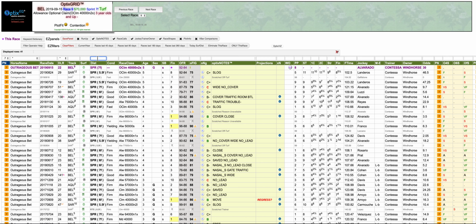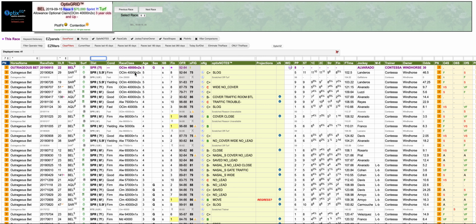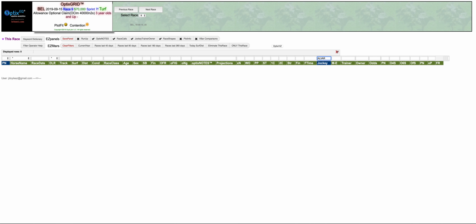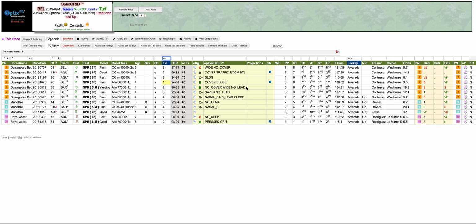I just want to look at a couple of things. I want to look at him at 7 furlongs. He's run speed figures that compete in the past, but it's been a while. So you're gambling a little bit with this horse's current form. But the one thing I noticed that was kind of interesting to me was Alvarado. Alvarado is on this horse, and I just thought, I got to spell the name right. He's ridden this horse a lot in the past, and let me just take out the races where he got scratched. And he's just seemed to do okay with this horse, especially from off the pace.